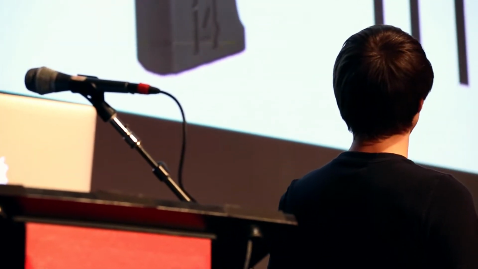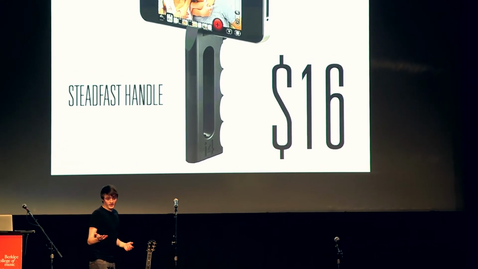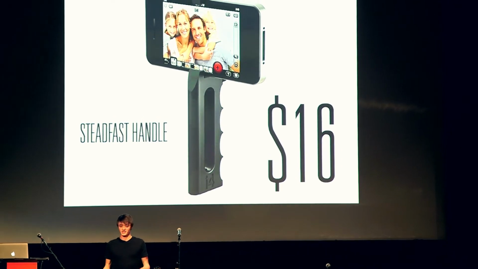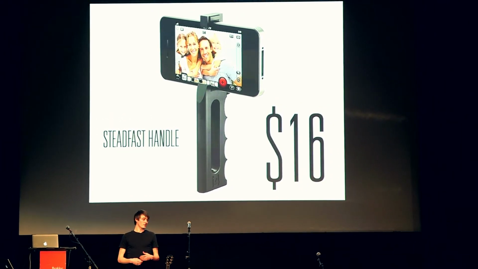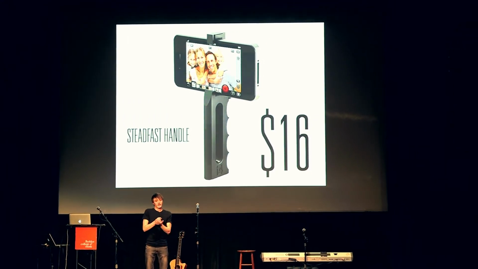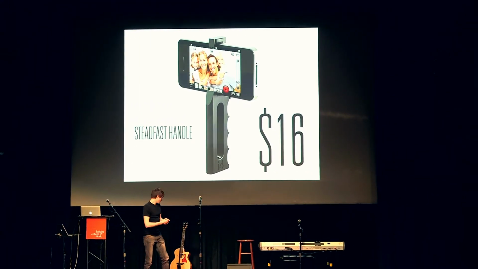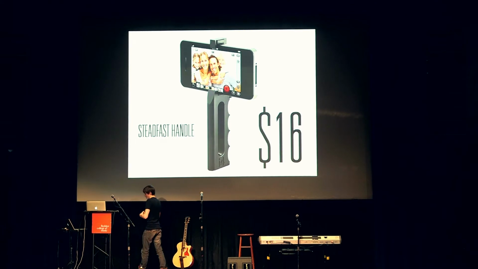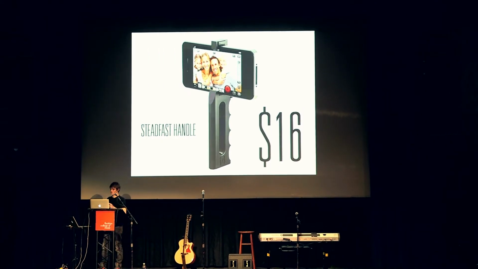It's kind of interesting. But one way to help control that cinema verite or documentary style shaking is this little gadget, if you're using your iPhone, the Steadfast handle. Just getting your hands off of your device can help a lot. Just because of the weight, you're shaking. Getting your hands off the device can decrease that small jittering that happens.